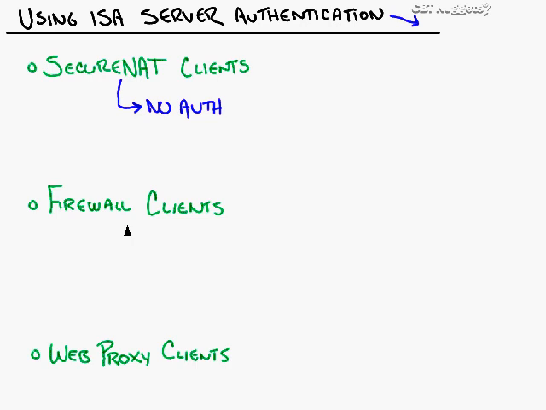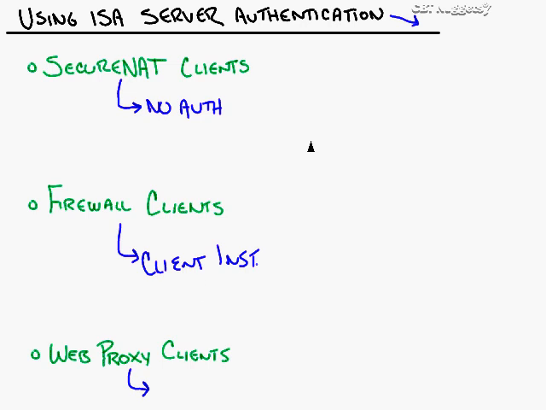Firewall clients, on the other hand, can have any type of restriction, including user or groups. However, the firewall client requires a client install. What that means is that you have to have a Windows machine to install it on. Windows Millennium, 98, 2000, any one of those will work just fine. However, you have to install a client on every single computer. Web proxy clients, on the other hand, can use user authentication based on the web browser you're using. If the web browser supports authentication, then you should be able to do that.